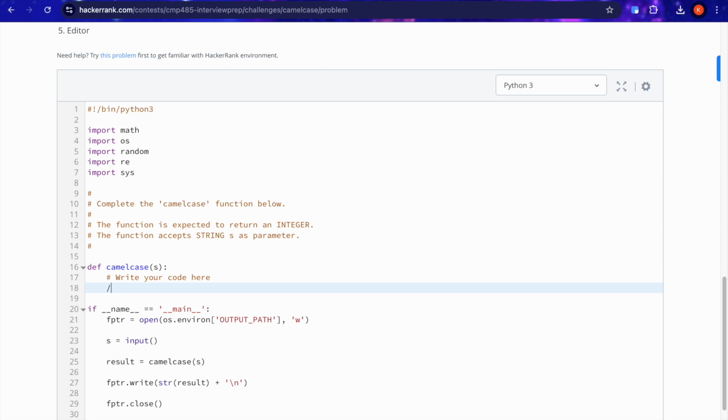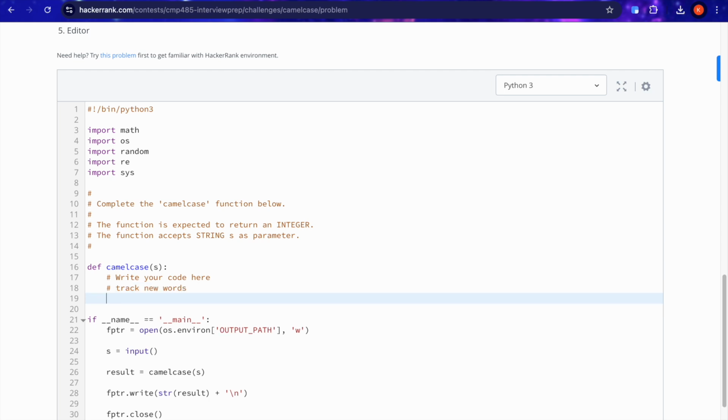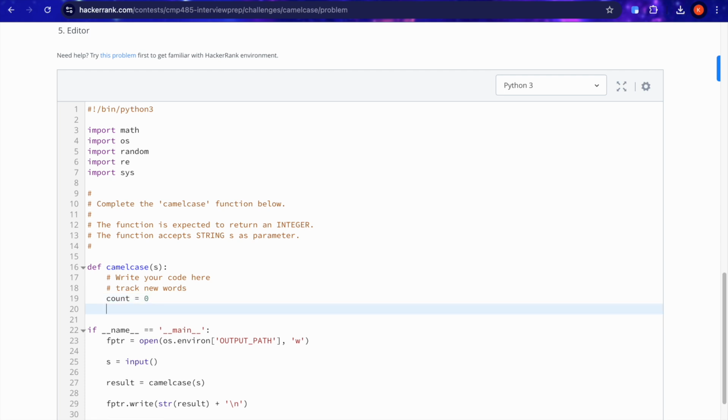So I can just have a variable here to track new words, and I can just call it count. I'm initializing it to 0, but this is something we might need to think about, because what happens if we have only one word in our string?